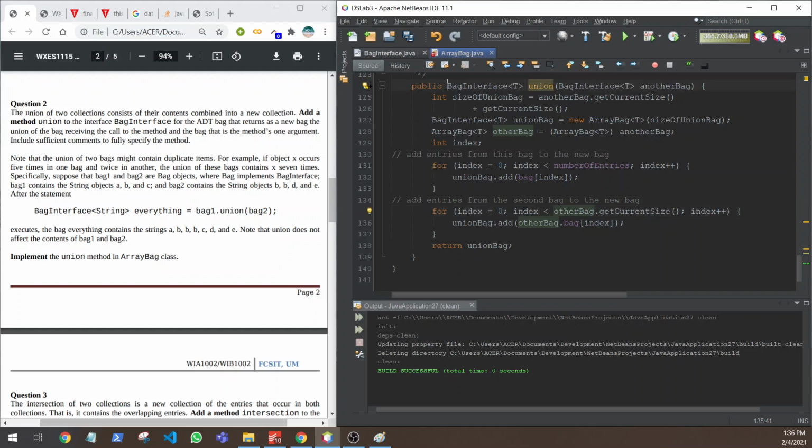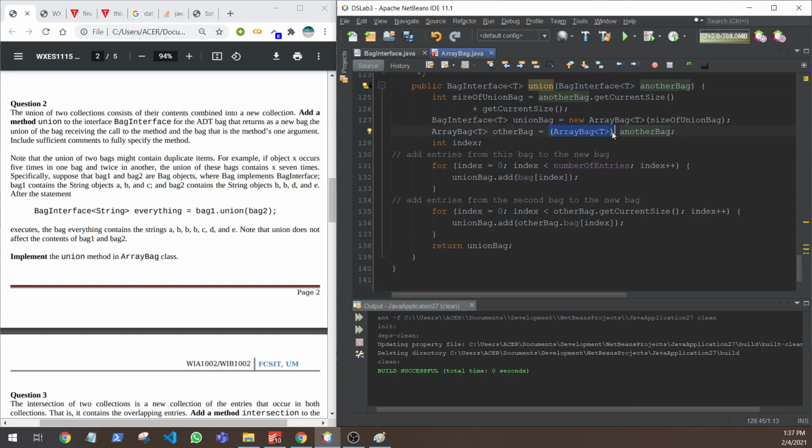Over here I have a method. First I get a size, get current size of both back. Then I initialize an array back pointing to union back, which I will return later. For another back, I will need to cast it because I have a interface type back.